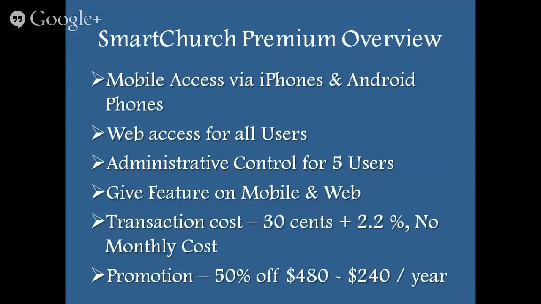Next, we provide you administrative control for up to 5 users, and so they would log on, just as I've shown here today, via the web, and they have that administrative control that I've discussed about editing and deleting, creating new things, changing, and things like that. And then the give feature is available both on the mobile and on the web. So they can give anytime, anywhere via the phone, whether it be on vacation, traveling, doing whatever they're doing. They can give on the mobile, or as well, they can log on to the web and give.